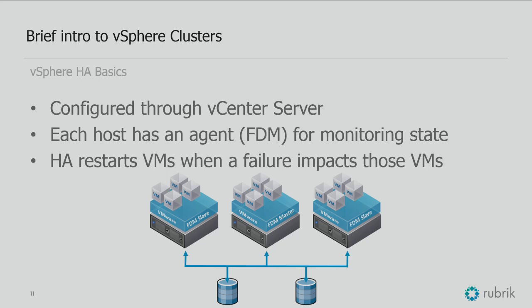But, for those who are not too familiar with vSphere HA, vSphere HA is all about restarting virtual machines when a failure has occurred. And those types of failures can be anything. The most common failure, of course, is a host failure. I'm guessing that the majority of you guys have experienced a host failure of some sort at some point in time. HA, when a host fails, will simply restart that virtual machine on any of the other available hosts in that cluster. Now, what a lot of people don't realize is that HA can do a lot more than that.